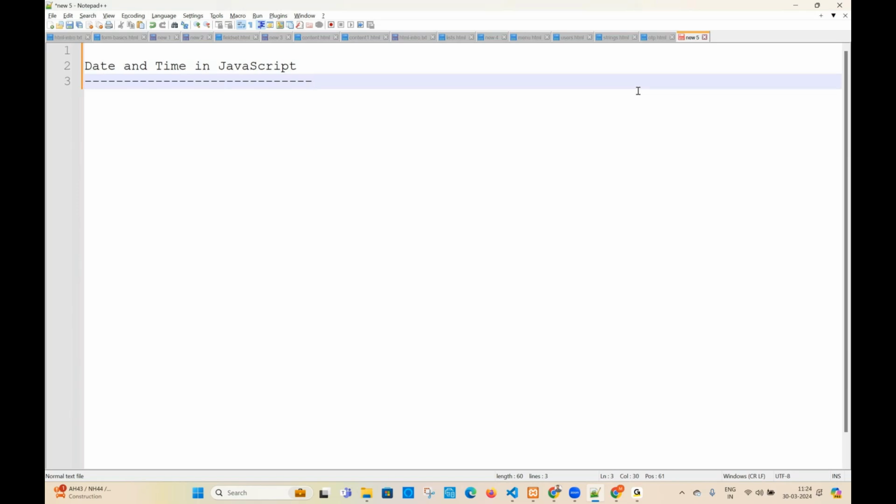Because the sun rises in Arunachal Pradesh first. Sunset in Gujarat, some city. Lastly, who will see the sun? Gujarat people last, and first Arunachal Pradesh people.